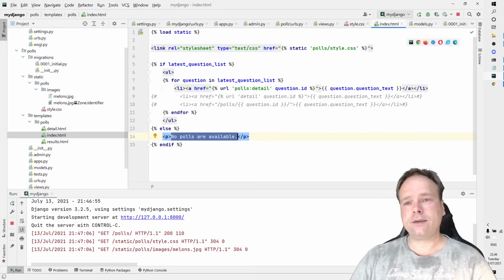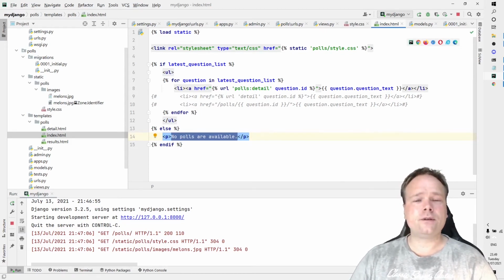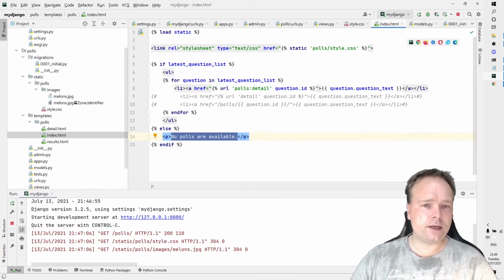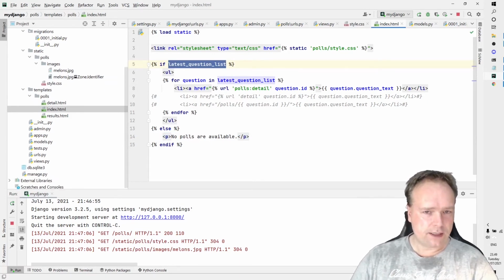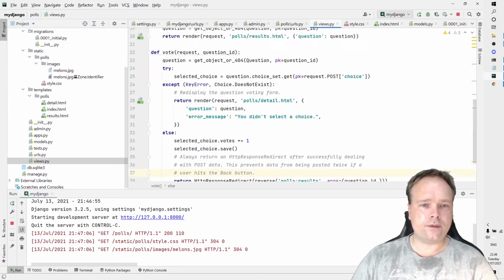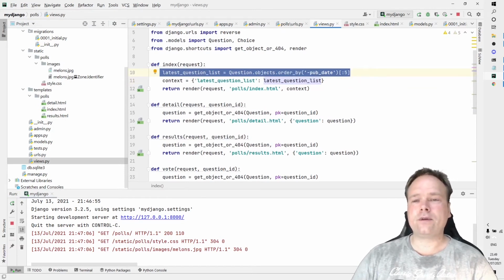So that is our template. It is very easy to create templates this way, also with conditions inside it, and we can use the variables that we are supplying within the view, the latest question list. Let us go look in the view to see if we can find something that matches that for the index. So here we have the index, here we have the latest question list, and that is exactly what we got right here.